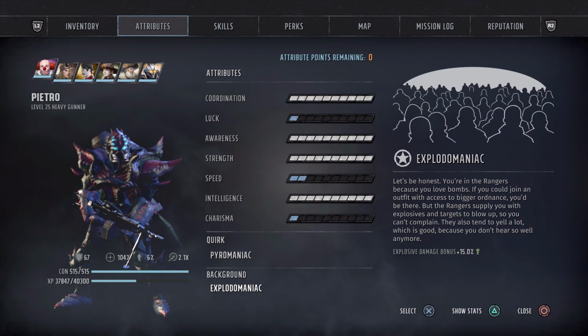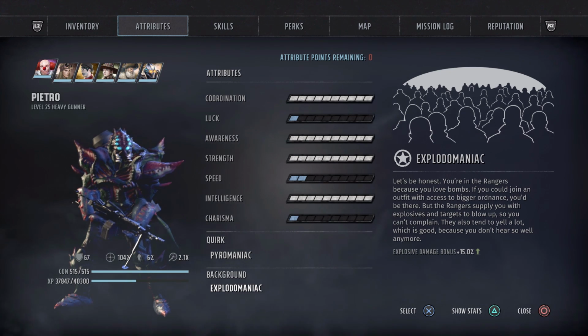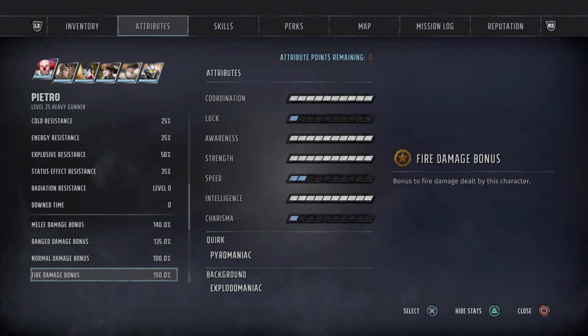Now you want Explodomaniac. This will give you a nice explosive damage bonus of 15%. That is really good if you're using grenades and rocket launchers. And yes, rocket launchers are powerful, so you can switch off between those heavy machine guns and then use a rocket launcher to finish your foes off.